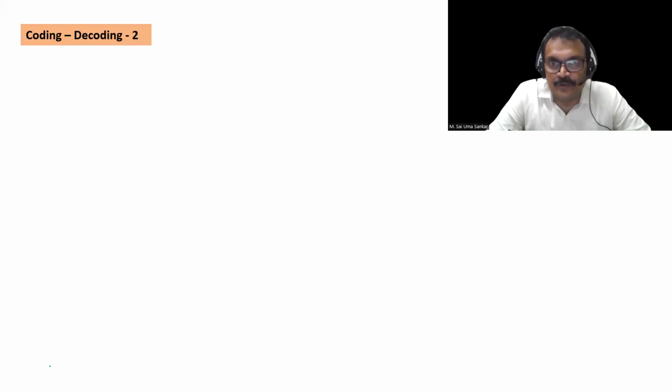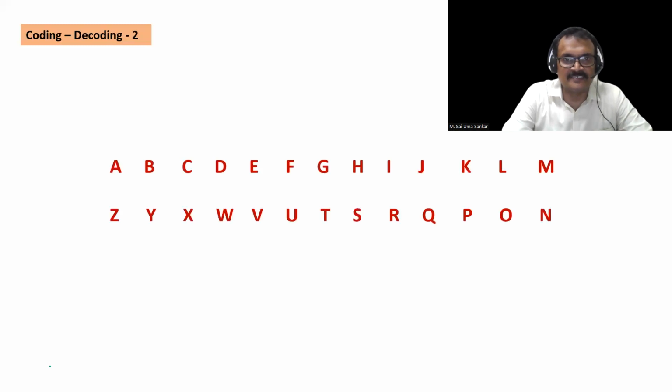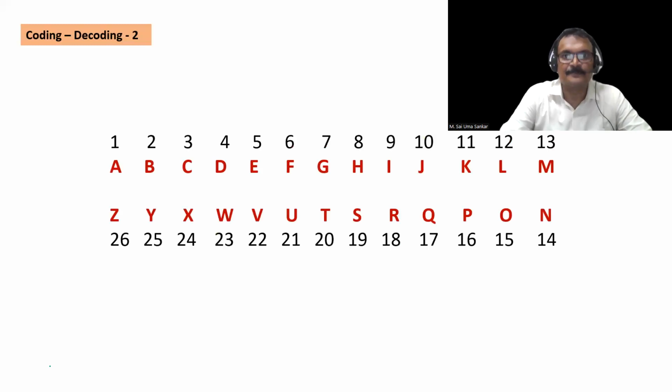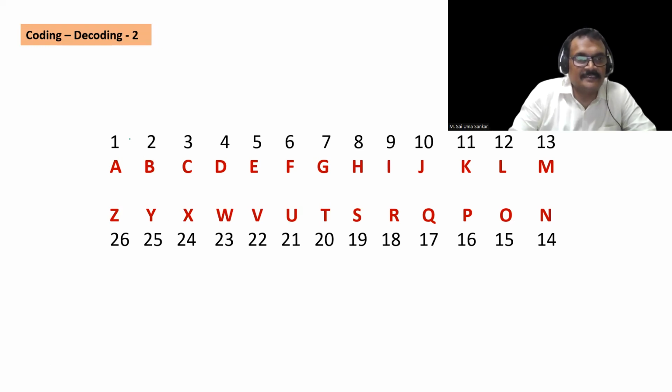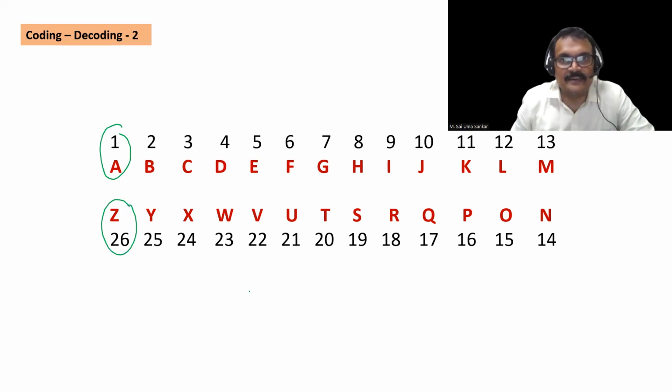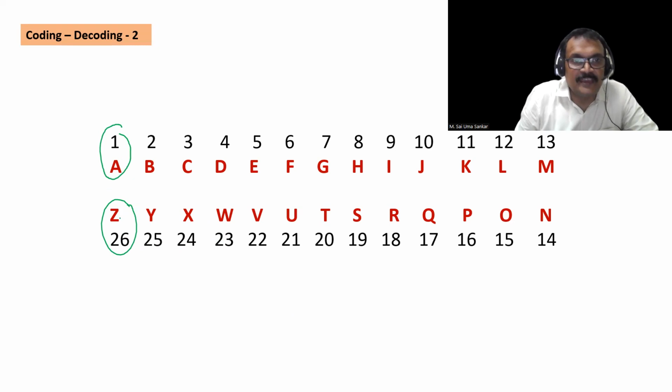In this class I'm going to explain the combination of letter and number coding. Here also same, total 26 alphabets, 1 to 26, and one extra point is required, that is reverse order also. The first letter is A here. In reverse order, the first letter is Z. So in the reverse order, first letter is Z, second letter is Y, third letter is X, fourth letter is W, etc. One more point, the sum of A and Z place value is equal to 27.